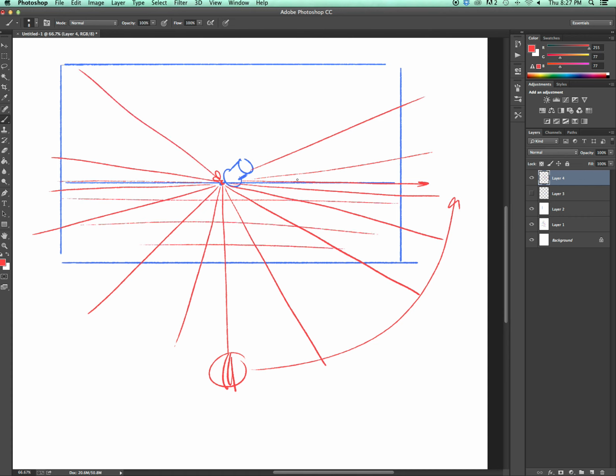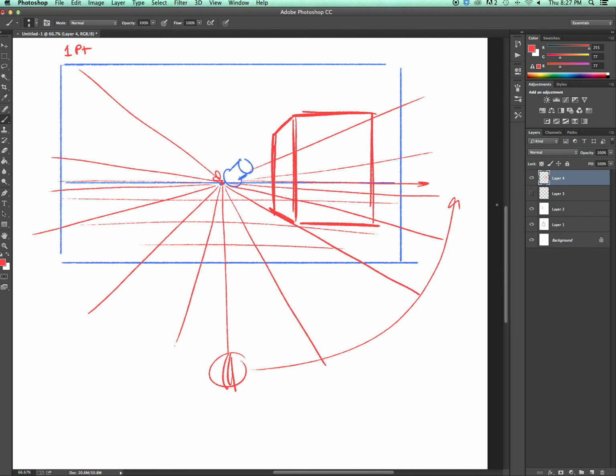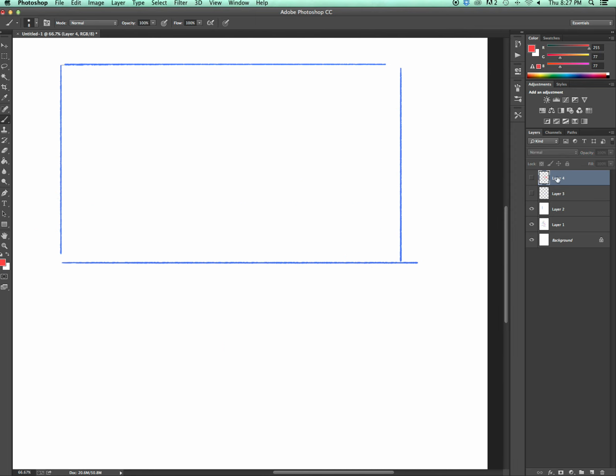So if I'm building this, and this I'm going to call 1-point perspective. So again, avoid this where it starts getting parallel after a little while. Get used to this. But to me, this is kind of a boring type of perspective to lay down. So let's talk about what's another kind of perspective we could lay down. We could lay down 2-point perspective. If we have 2-point perspective, you have to make sure that both points are off the page.